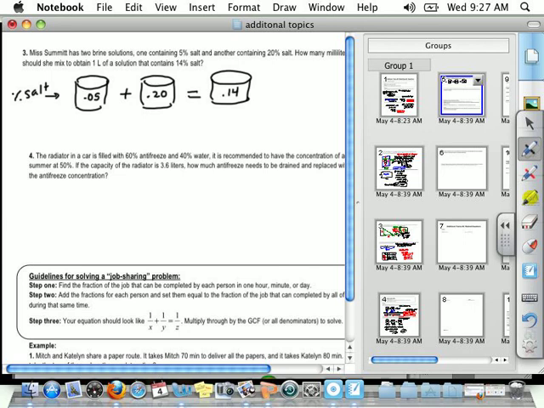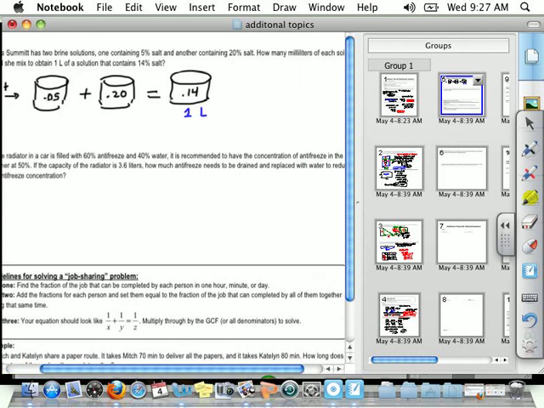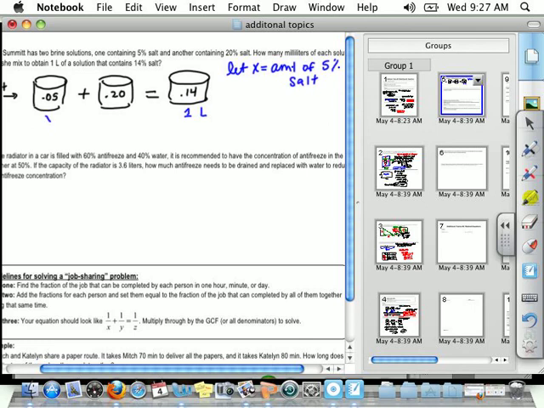Okay, what are my amounts? It's tricky. Underneath the last one, underneath the 14%, I put 1. Okay, so one of these has to be x. It doesn't matter which one. So let's say let x equal the amount of 5% salt. So this one's going to be x. So what goes underneath the 20% salt? Yeah, exactly. Did you guys see that? Melanie's good at these. What did she say? 1 minus x. Because if this was 0.3, this would be 0.7, right? They have to add to be 1. So it's 1 minus x.